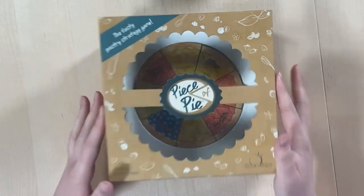In Piece of Pie, the goal of the game is to get the most points possible. There are a few different ways of doing that based on objective cards that are going to be public, as well as one card that's going to be a secret. So, let's open the box.